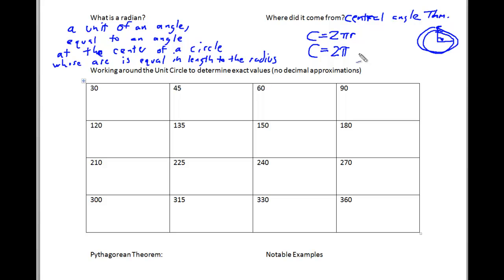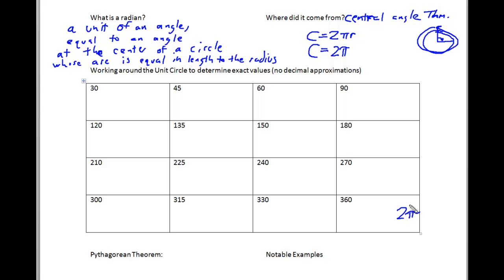And that's very important because, like we labeled the angles from 30 degrees all the way to 360 degrees, we can do the same thing for the unit circle using radians. Because we know that the 360-degree circle is 2 pi around, because the circumference is equal to 2 pi. So going 360 degrees around is, in a different measurement system, the radian system, 2 pi.